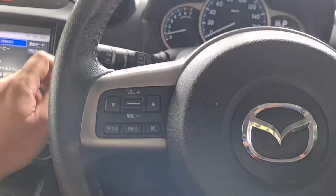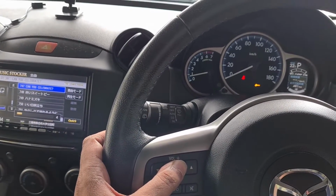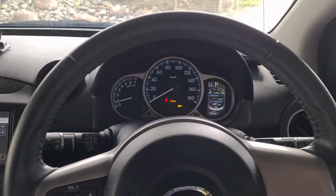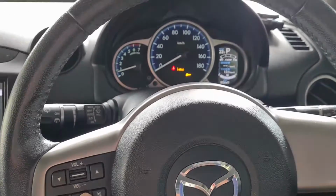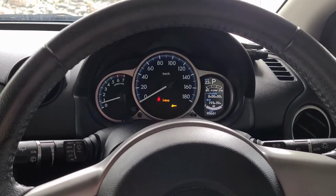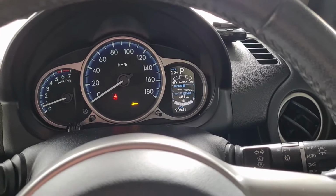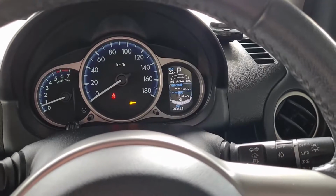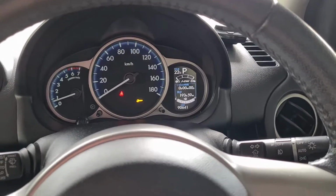Oh, that is very loud. Okay, I was not expecting that to happen, but there you go. And you've got all the different stuff here, so info, that would be for the info on the car. Or not. Oh no, it is, just a delay, sorry. So you've got all the different kinds of information here. I suspect that's the fuel range, kilometers per litre, range, things like that.